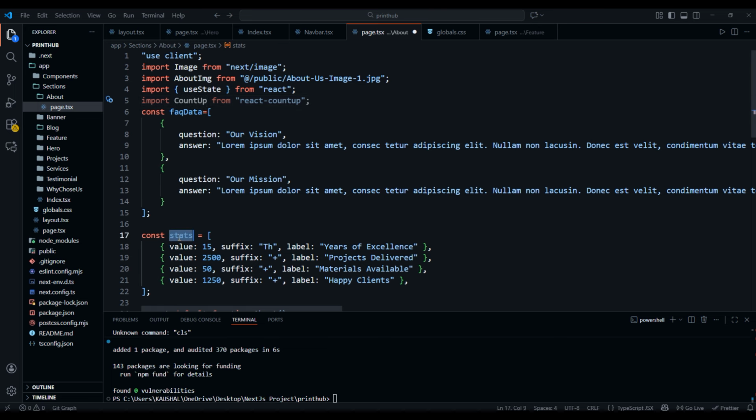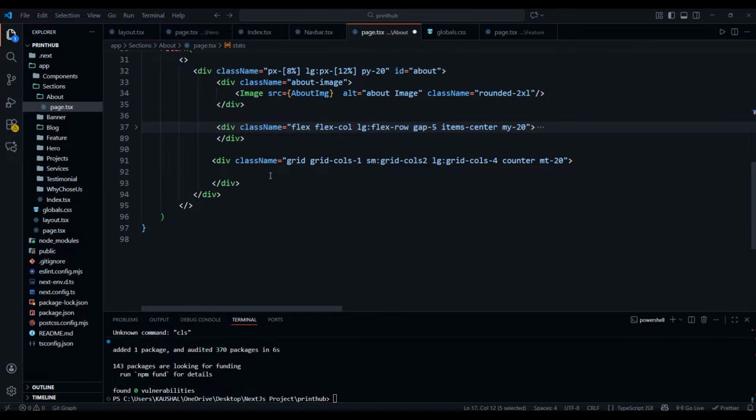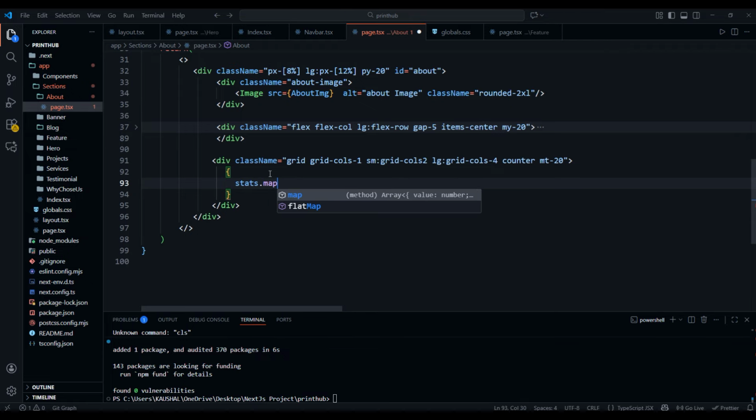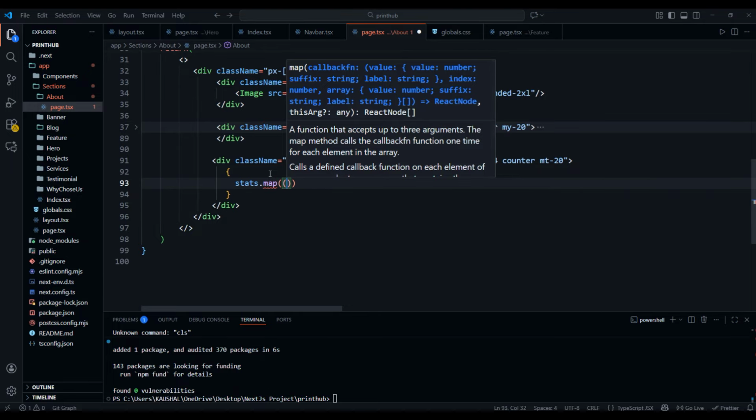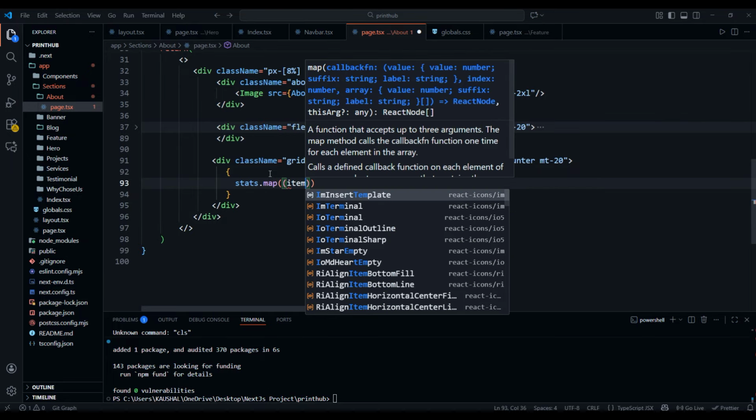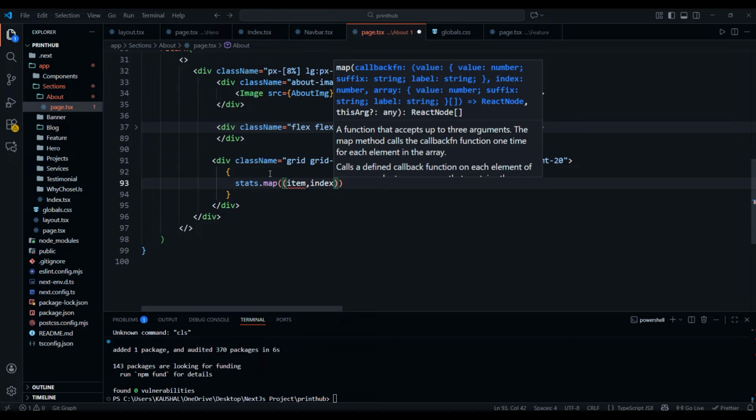So now we have to map this stats array. So let's move here, and stats dot map, having two parameters: item comma index.